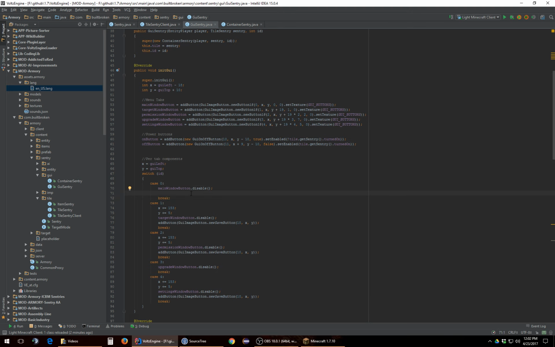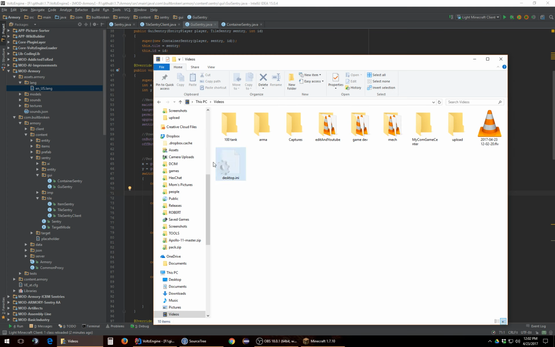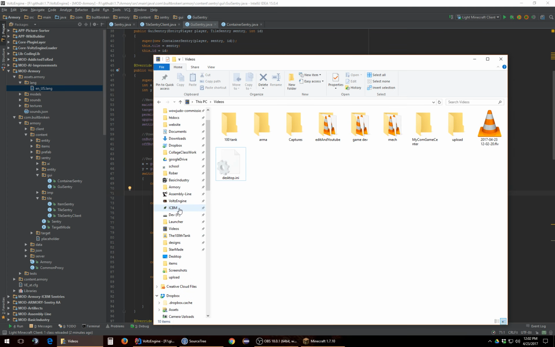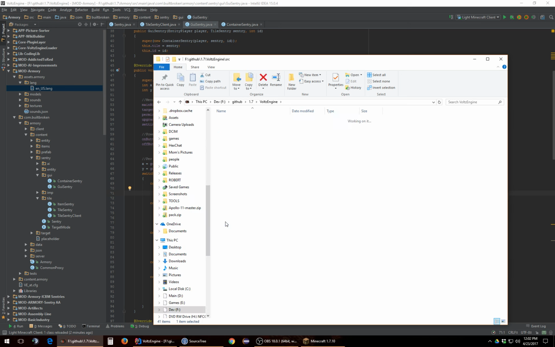So this is not going to be too complicated, but what we want to do is go to the Volts engine and add a button. This is going to be a really simplistic button. It's literally going to be a completely untextured version of the last couple buttons that we made. And that's it.